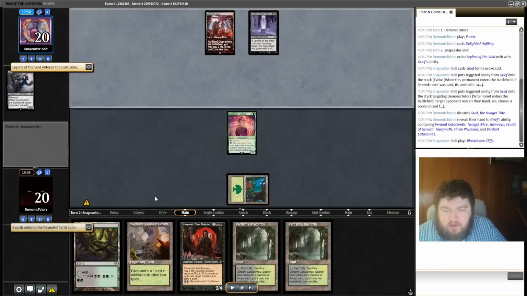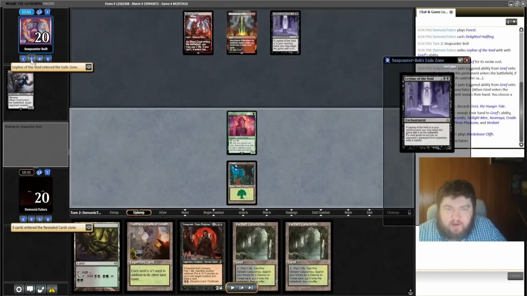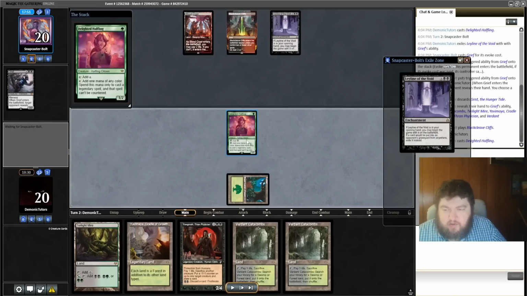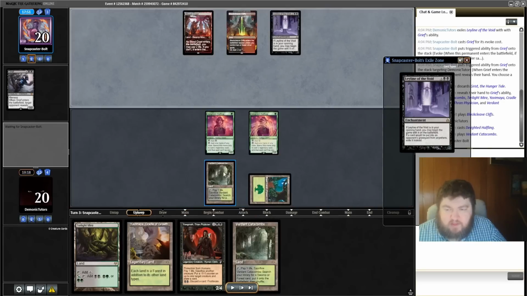They grief me, but they don't scam it. I was like, oh shit, I lose, because they're going to grief scam me. But, they didn't have the scam. So, we just play another Halfling and beat down.